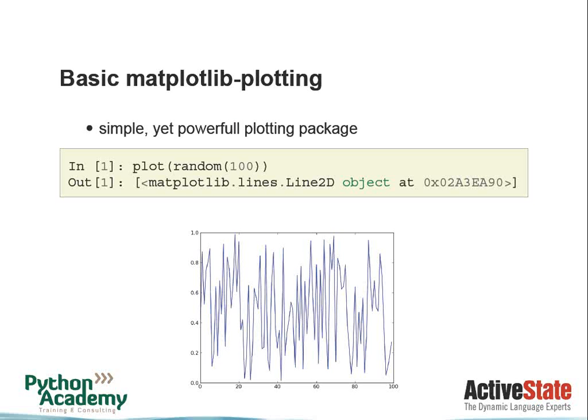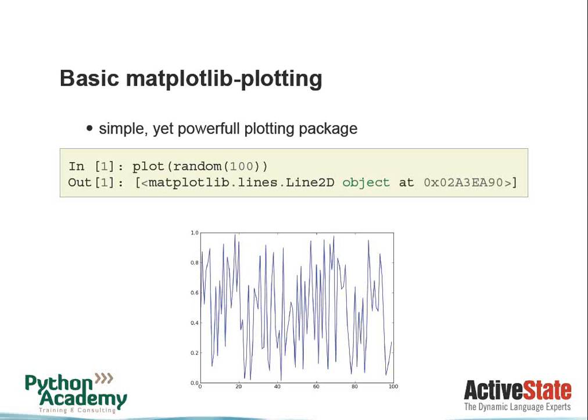Okay. Next thing is matplotlib. We use IPython here only as an example for using matplotlib. I started IPython minus Pylab, which imports matplotlib. And the very simplest plot you can do is just say plot random 100. This random is from NumPy, which is imported, and I just create 100 random numbers between 0 and 1, and then I plot them. And this is the result below.